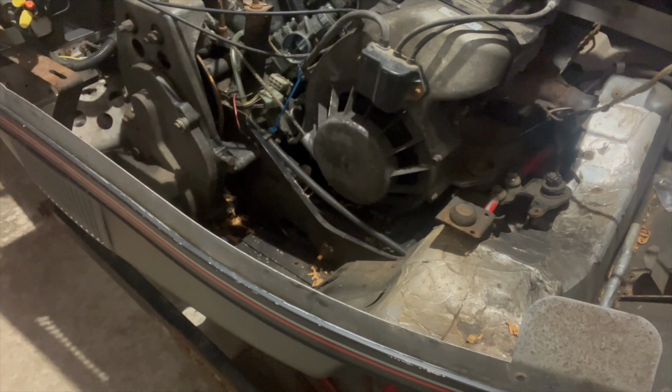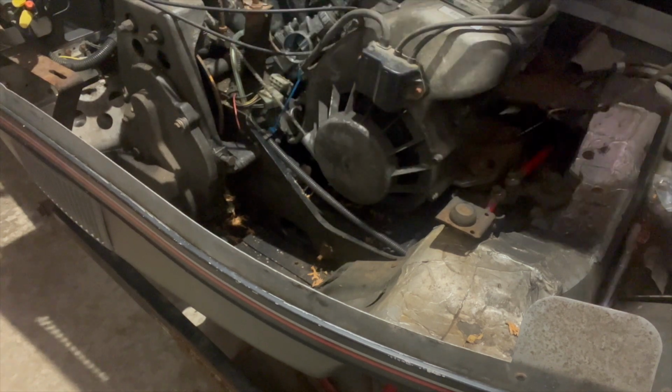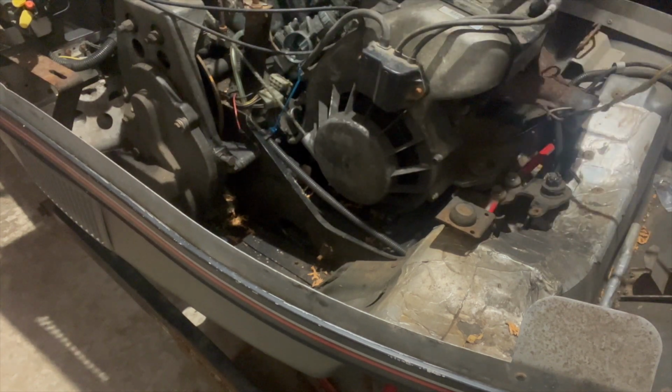So now all the motor mounts are taken out, the engine's free. So it should be ready to come out, other than this line and the brake line. So we have to get that taken care of, and then the motor comes out.